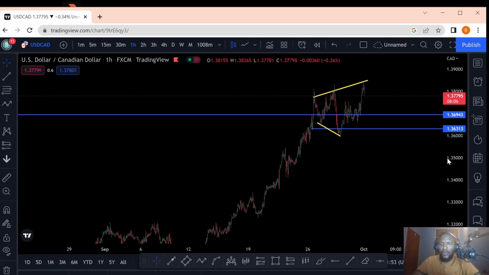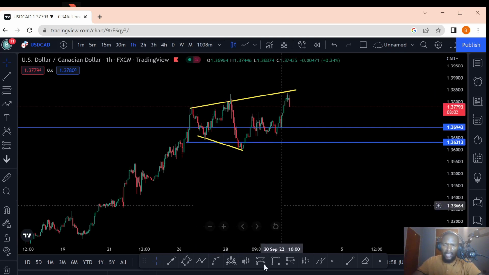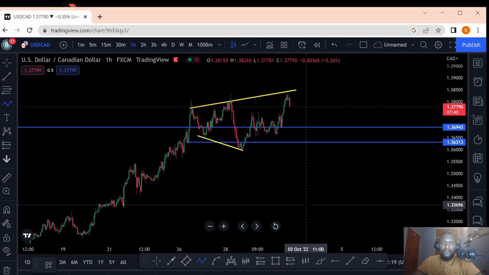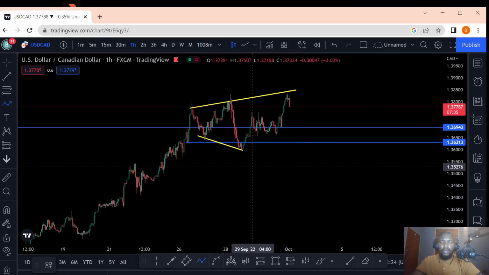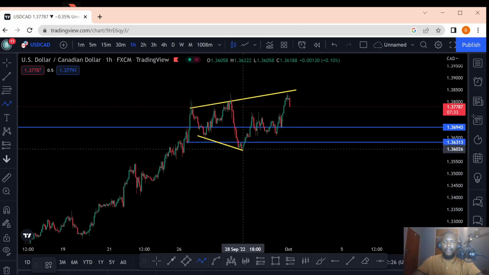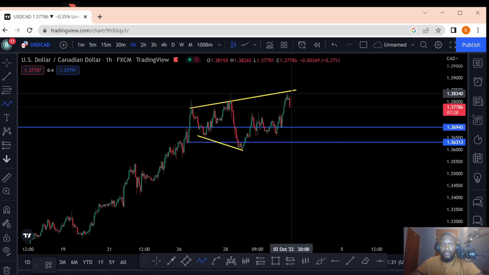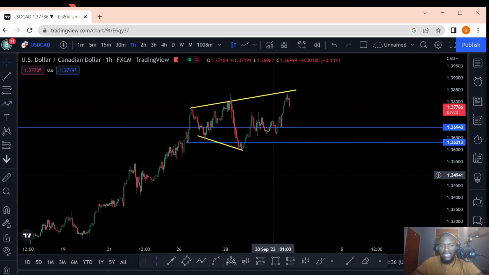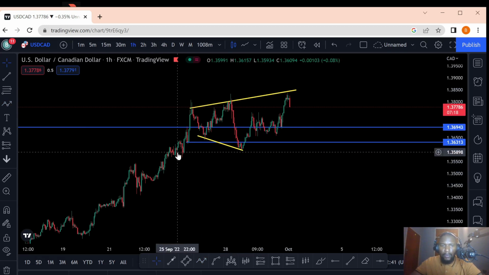And what we need to expect from here, since we have first, second, and third touch right here, is that the market at least needs to get people caught on the wrong side of it before the market gives us the right momentum to the downside. So right now, what do we need to know? We need to see that price is actually giving us some sort of signal, because this is one of the major aspects that we need to actually look into. Because right now, what do we see?